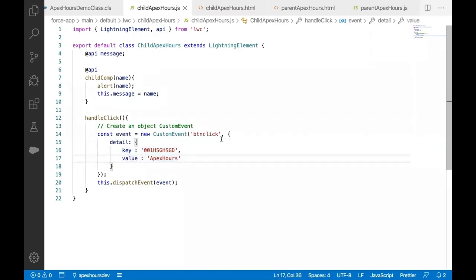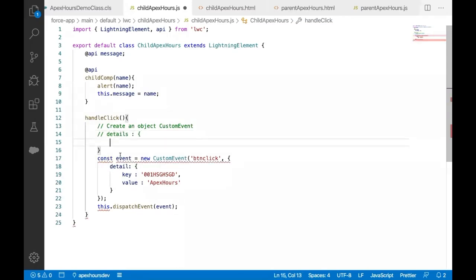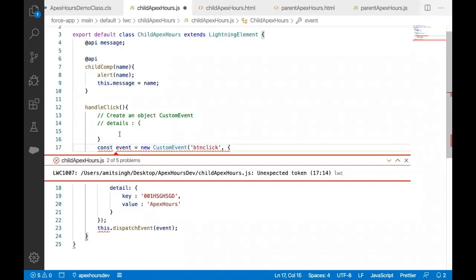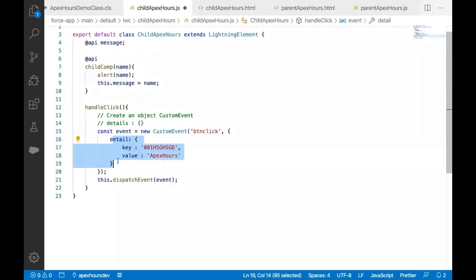And even if you wanted to send a single value, instead of putting detail colon and this JSON object, if you see here and try to structurize it, it is what it is, nothing but a JSON object. We have got a key and whatever the value for that key is, another key and the value for that key. If you don't want to use this and you have got a simple ID, you can use it like this. If you have a single value, just go with this syntax, detail and then send this. If we have multiple values, we are going with this.